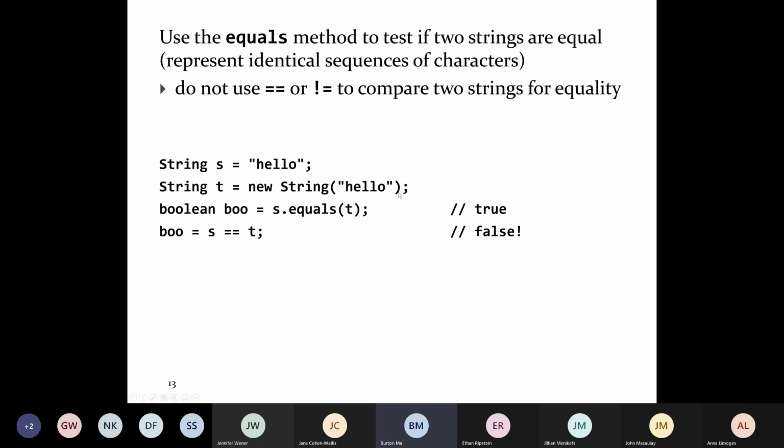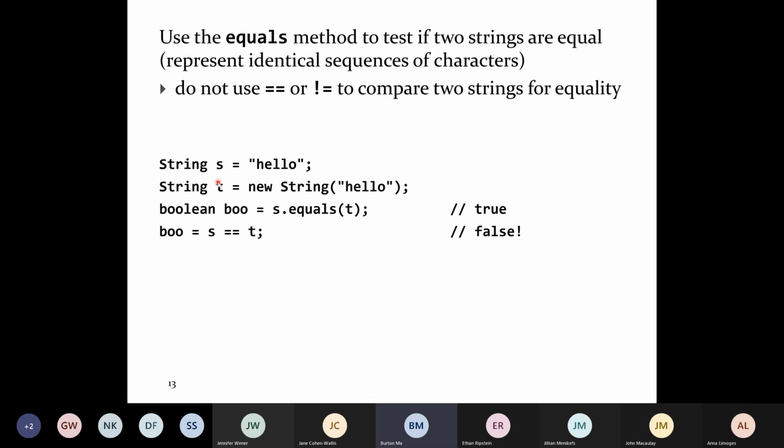Here I'm calling the string constructor with another string, since this is inside double quotes. Normally you don't do this. Normally you just write s equals hello because the language lets you use literals for strings. But I'm going to do this here for the purposes of using equals.